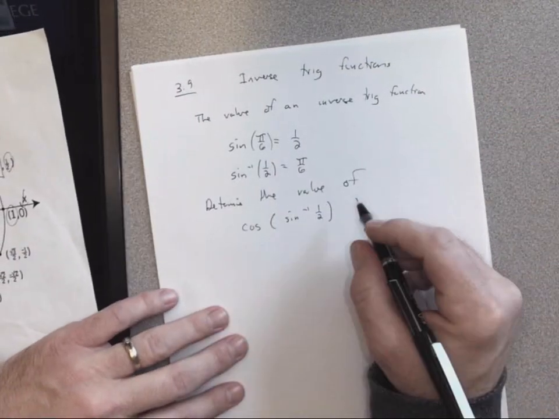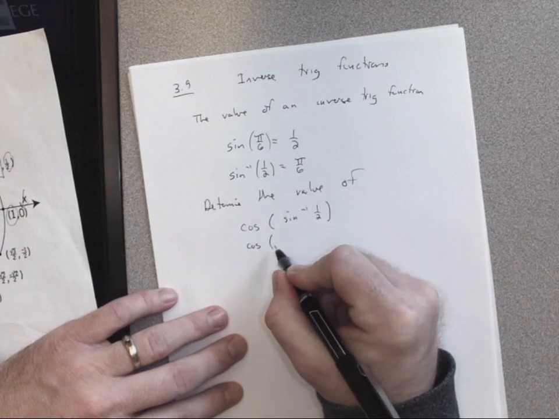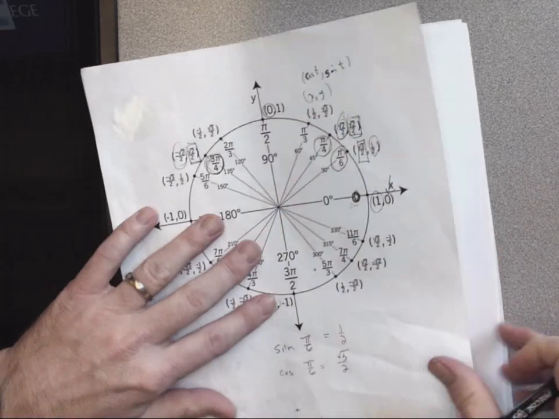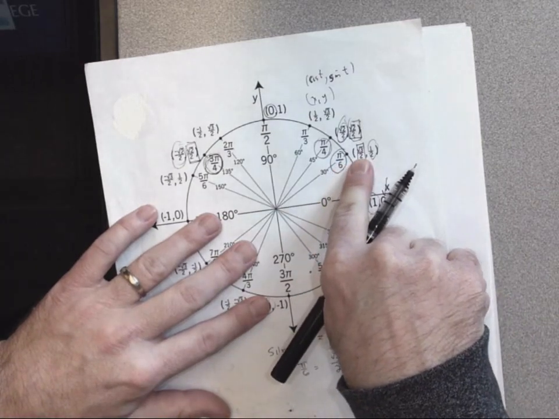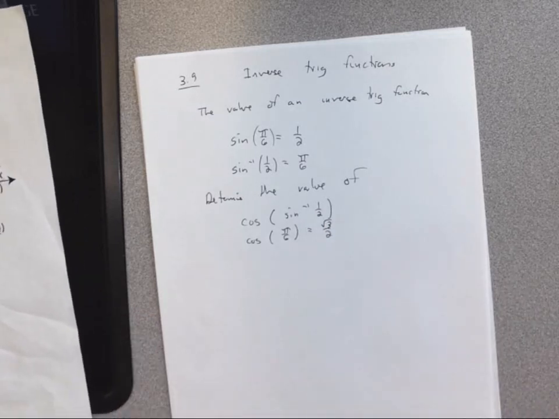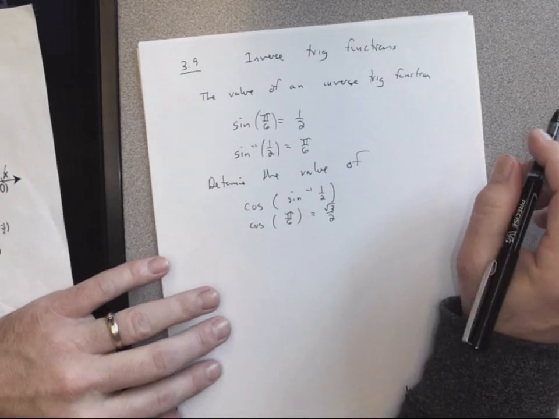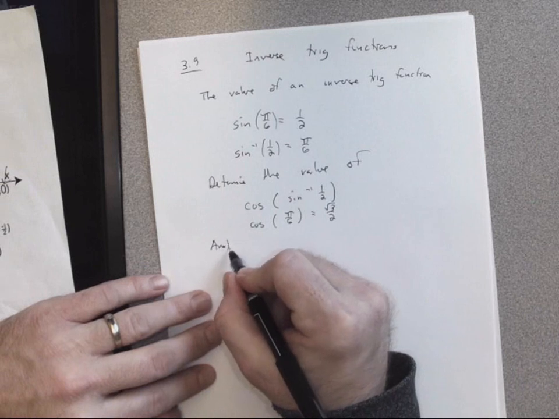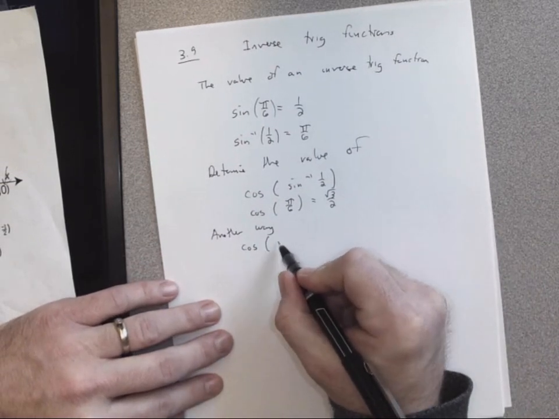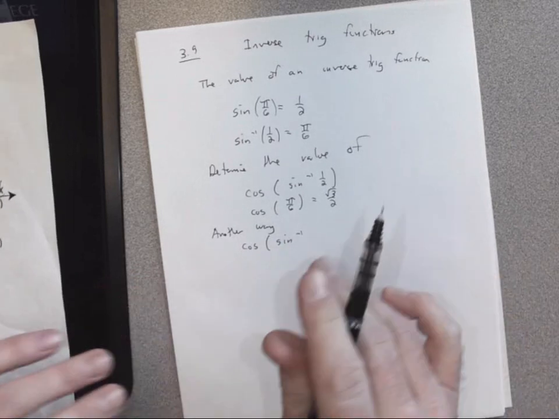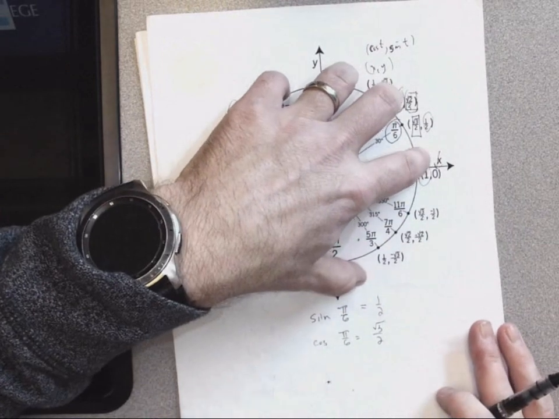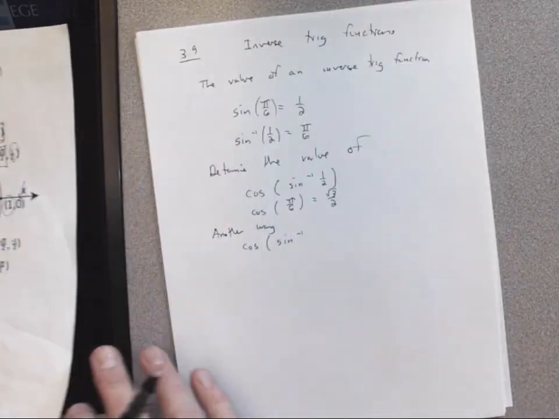So what I know is that this is going to be equal to the cosine. Well, the sine inverse of 1/2 is pi over 6. And then when we go to cosine of pi over 6, it's going to be equal to root 3 over 2. Okay, so another way. If I want to find the cosine, this is actually a more powerful way because instead of being crutched by our unit circle, we'll be able to find this for all values, no matter what number it is.